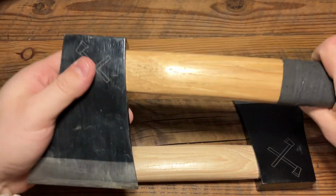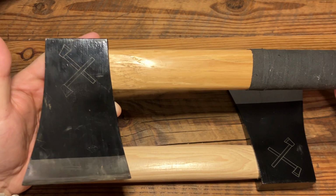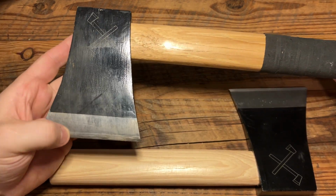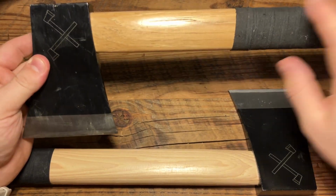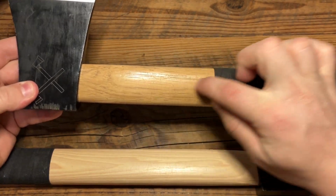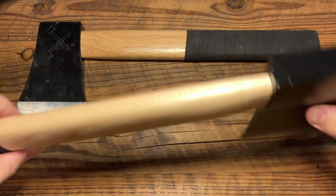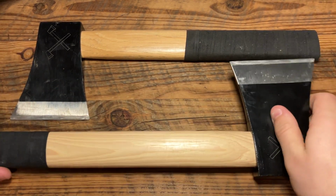Everything else about it, its price. I didn't talk about price in specs, but these are like $25 for 1055 high carbon steel, a well-ground blade, a nice straight hickory handle, and the grains, guys, pretty well done. You can see the orientation of the grain is nice. You want the orientation to be straight for that to be strong. You can see these aren't the same shade. It's different hickory. I think that's cool. So yeah, straight grained. I think that's great.